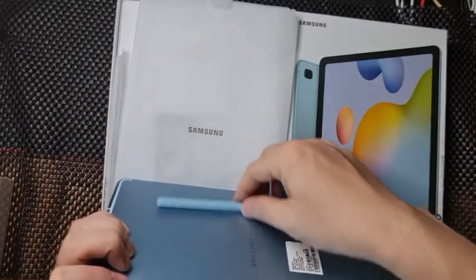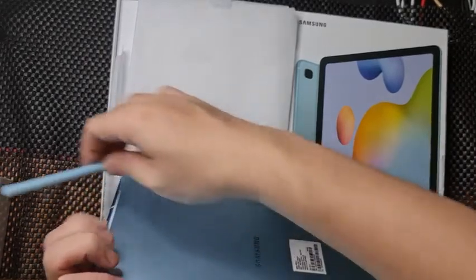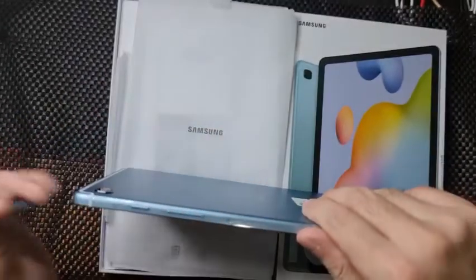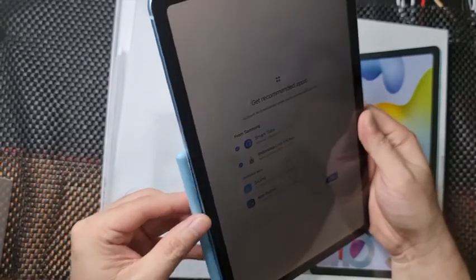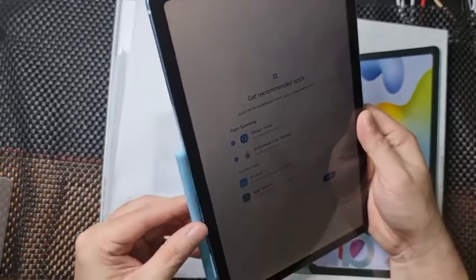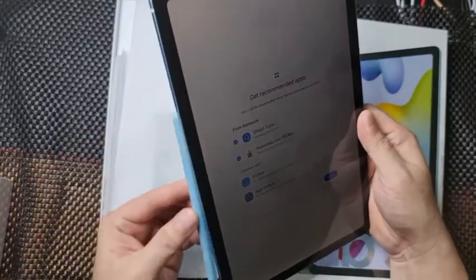Yeah, it cannot sit on the back. So it's limited only for this side. Here, I think it can, but maybe I need to take off the plastic. But not really sticking. Not really well sticking.